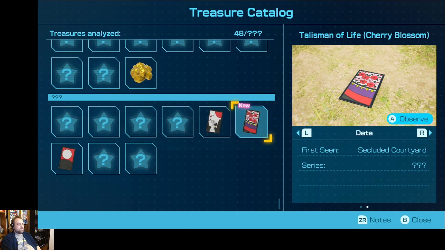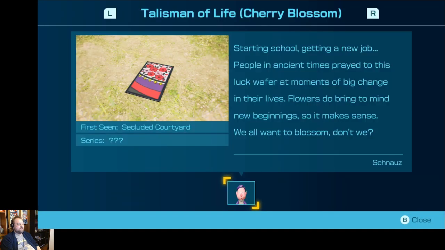Talisman of Life, Cherry Blossom. Starting school, getting a new job, people in ancient times prayed to this lucky wafer at moments of big change in their lives. Flowers do bring to mind new beginnings, so it does make sense. We all want to blossom, don't we?